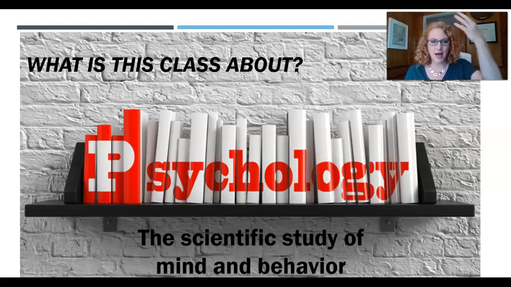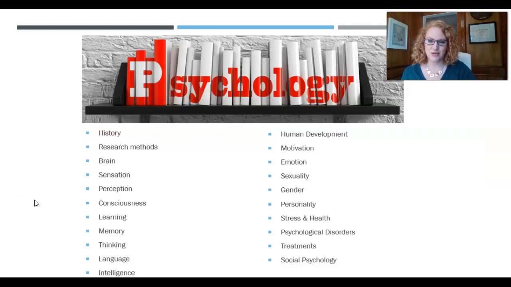So the mind, of course, is everything that's going on inside here, in between the ears, in your brain: how your neurotransmitters are firing, how your memory works, how your emotions work, how your personality works, how you interact with other people socially. That begins to get into this idea of behavior, because when we have our neurotransmitters firing and we're a little bit low on GABA, we tend to feel kind of stressy, and that will come out as behavior where we're irritated, maybe with somebody chewing or in the next room doing something that we don't like. So the scientific study of mind and behavior is what we're looking at in this course.